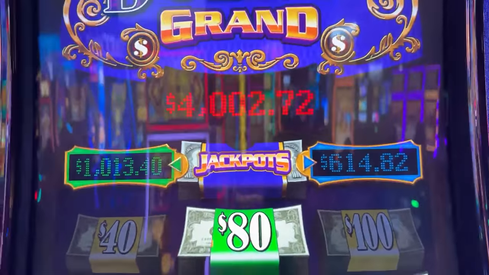You can speed it up, I love it. $600 win. Thank goodness, because we were down 900, so we definitely needed that one. How do I get rid of this darn glare? I don't even know. Let's see if I go down low. No. If I go high.